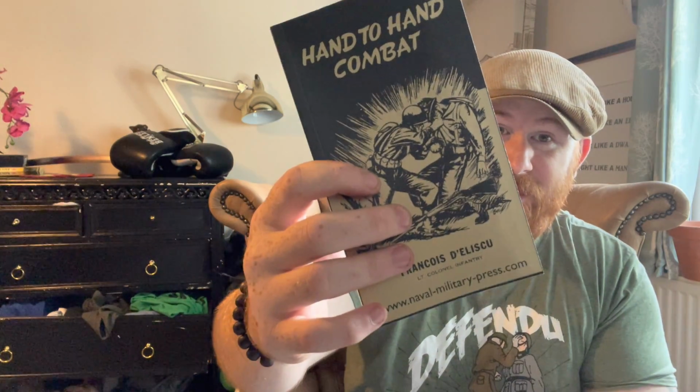What's brilliant about this work is that everything has counters, everything is a response to a habitual act of violence, and everything's scaled and phased. So as you move through the lessons, things are bolted on. So this is Hand-to-Hand Combat, available from Naval and Military Press.